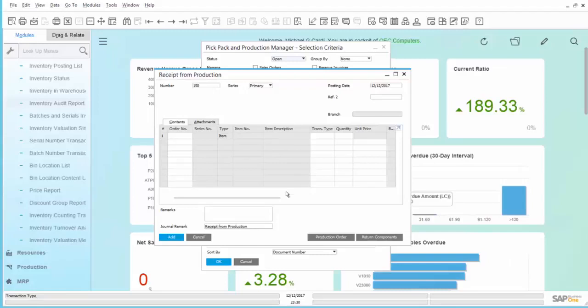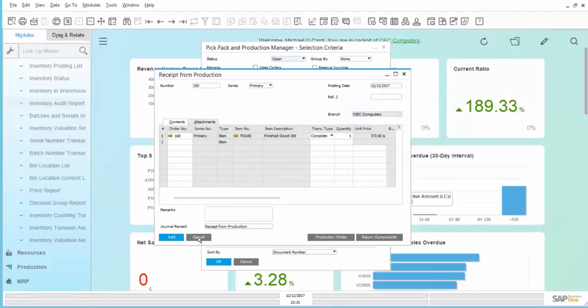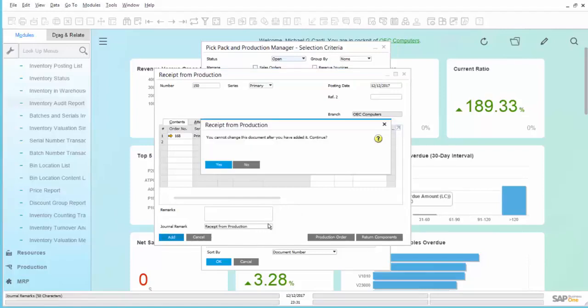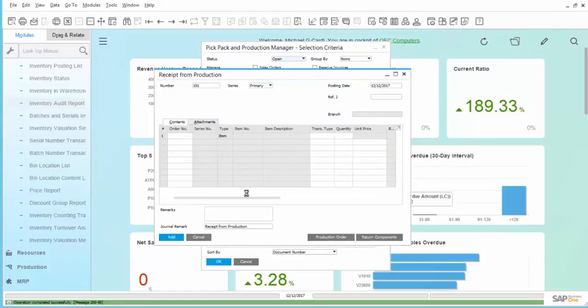We are now going to go ahead and create a receipt for the finished good. I'll do that by choosing my production order button on the lower right, choose my 168, finished good 100. I'm going to set it to be a complete status, add, and accept the warning message.